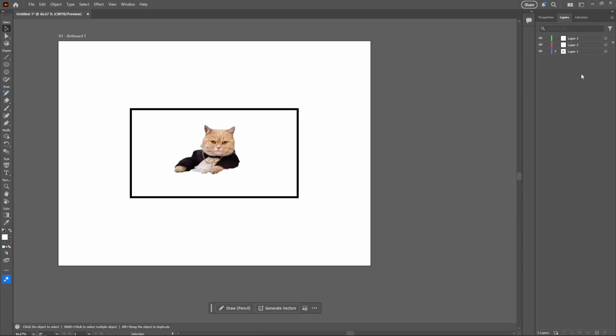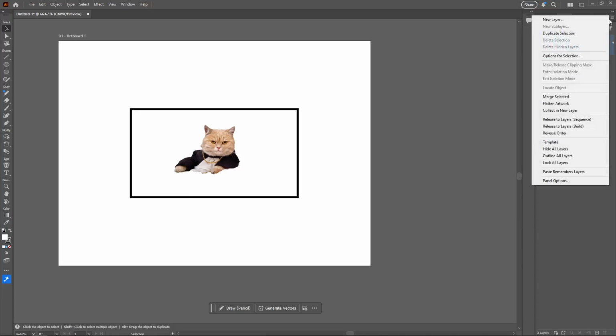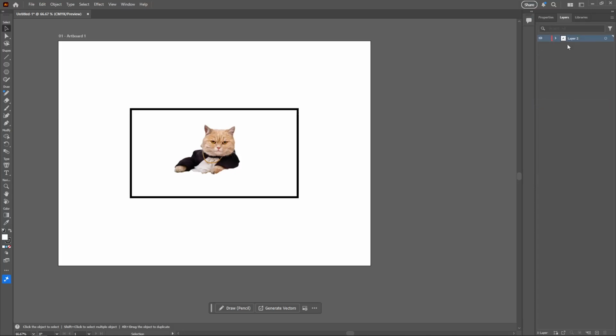If instead, your goal is to combine all the layers into one master layer, without worrying about which ones are currently selected, you can opt for Flatten Artwork. This option is in the same menu and, once chosen, will merge all layers into a single layer, giving your entire project a unified finish. Remember, flattening is more permanent and should be done only when you're sure about combining all elements.